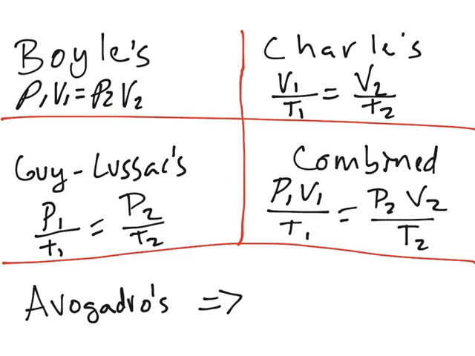So the only thing that we don't have is the number of moles, and we said that they are only variable in Avogadro's law. If you look at Boyle's law and Guy-Lussac's, you only have to add the temperature as the denominator in Boyle's law to obtain the combined gas law. Now Avogadro's is the only one that has the number of moles in the equation, and the pressure and the temperature are constant. So we'll have volume over moles of the first sample equals volume 2 over moles of the second sample. And those are the 5 equations that we'll be using today.